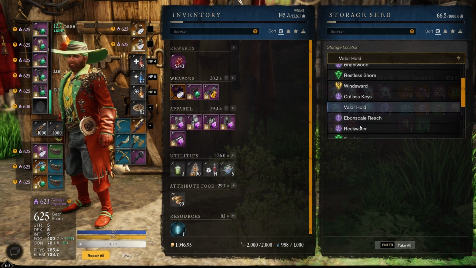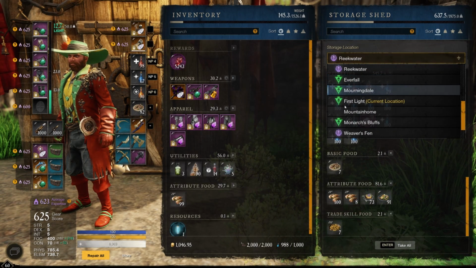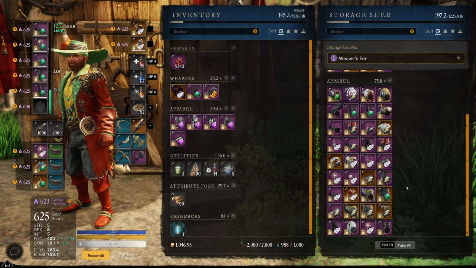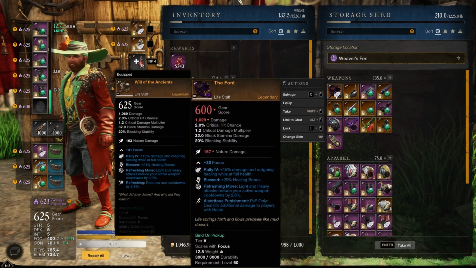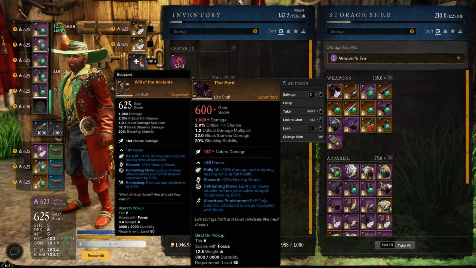Did we keep the last one? It should be in, not Weak, where is our gear? Weaver's Fen? Yeah, Weaver's Fen. Do we still have that life staff? Yeah, it is not in here. So this is basically my storage box for all pieces of gear that I find interesting, so I'm going to keep this one. Later on, if we get another Font, I'm going to take it again and do the test again. Or I should check out the previous footage. I can do that as well.